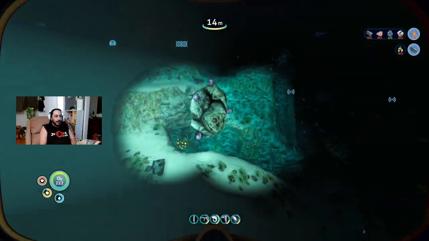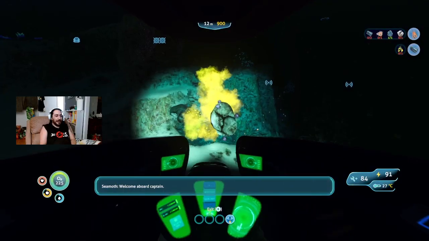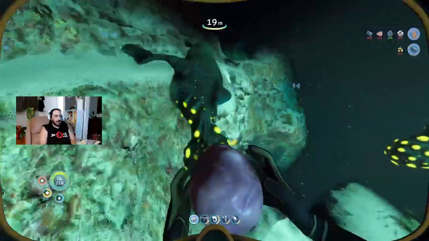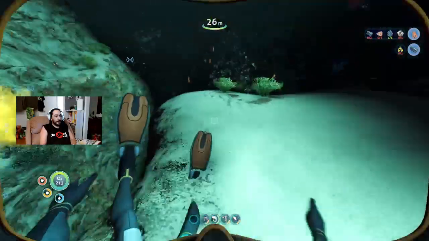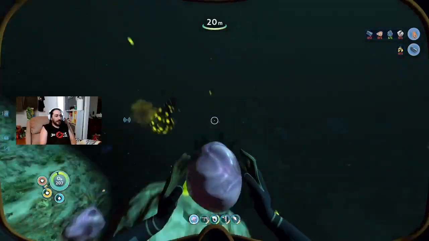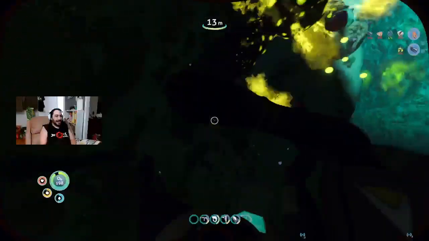So, Brittany, Death Clicker, did you know that you can take these little floater dudes and stick them to the wildlife? Let me show you. Welcome aboard, Captain. Assign. I missed. Where'd it go? I'm going to die. Alright, let's try this one here then. Yeah, there we go. See, it's stuck to him. Oh, they're both stuck to him.